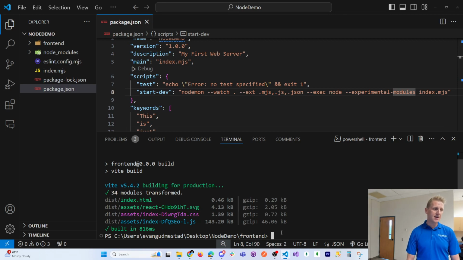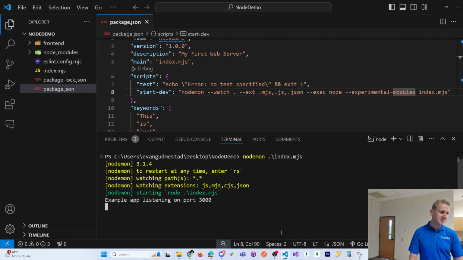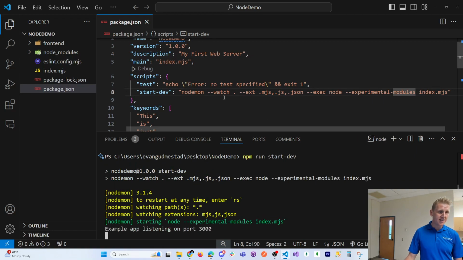Okay, so instead of having to type in nodemon, oh, I got to get out of my front end, cd .. puts me in my root. If I say nodemon index.mjs, that runs nodemon. This is what nodemon looks like. Now I've created another script. We can run a script with npm run start dev. And ultimately what it does is it runs this nodemon command. But it's tit for tat. I just created a script called start dev. Start dev runs nodemon.